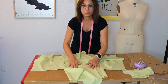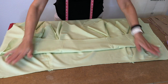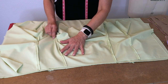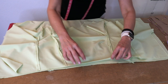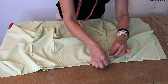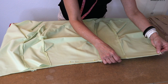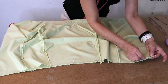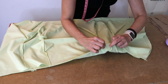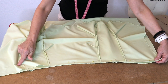Now I'm going to show you on the flat how the top is going to fit the bottom. I have them right sides together — this is the skirt, and this is the upper bodice. I also did some reinforcement stitching on the gusset area because it's a very narrow seam allowance. Everything's fitting great — I have notches here, so I'm putting notch to notch. This is going to be a half-inch seam allowance all the way across, keeping those seams open underneath. After I stitch all the way across I'll be right back.